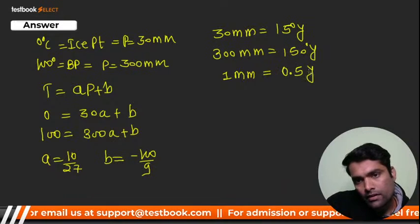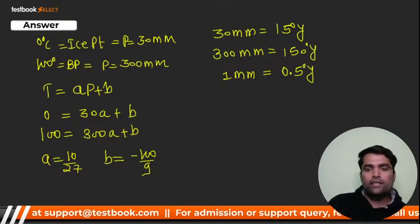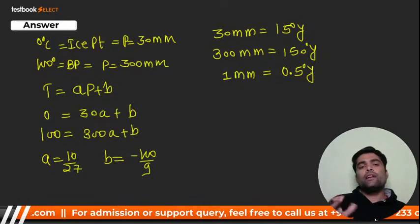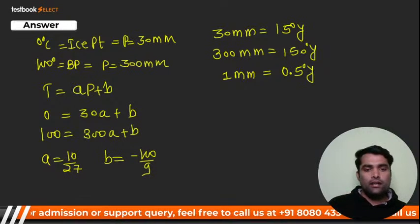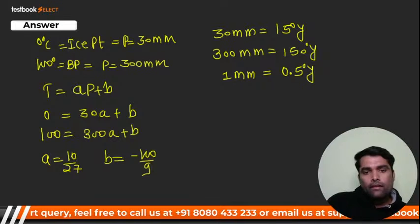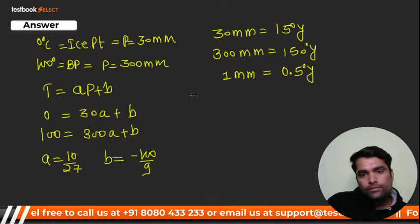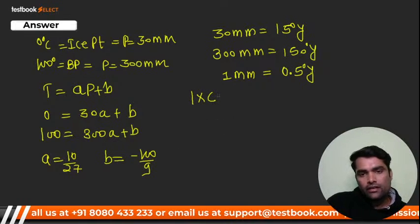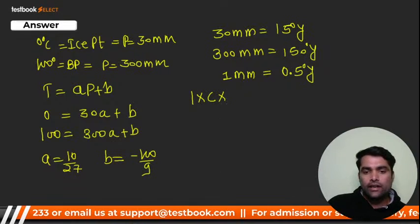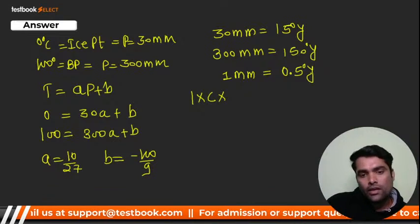0.5y के बराबर. I hope you got it, my dear. If you get this point, my dear, now we'll find out for the mixture. So mixture definitely एक final temperature पे आएगा, right now? Yes or no? Yes, my dear. So definitely what I'll do, 1 into degree Celsius scale, that is m Cp, delta T लेना पड़ेगा, that is heat is going to be lost, right? So मान लेते हैं final temperature होगा हमारा Tf.